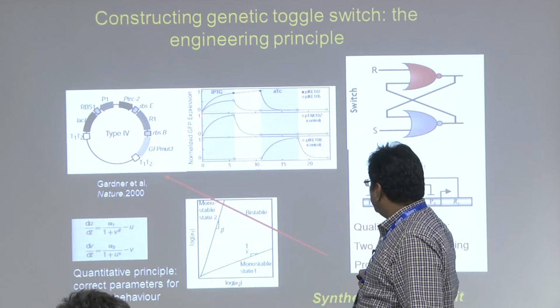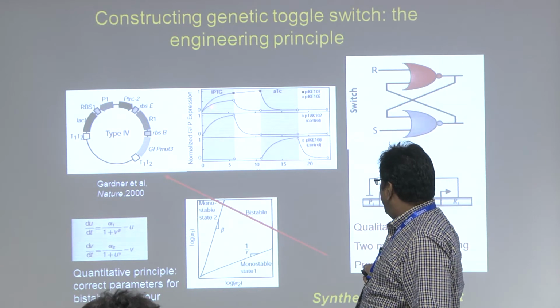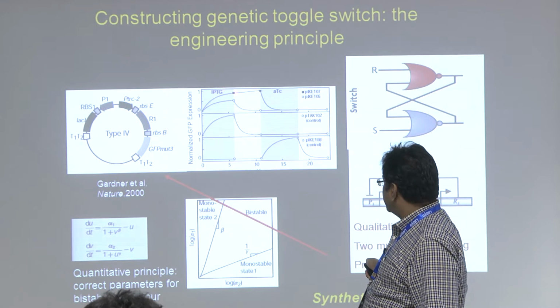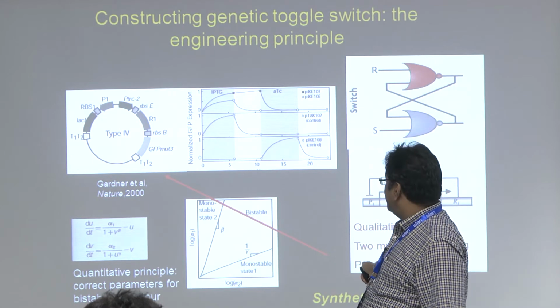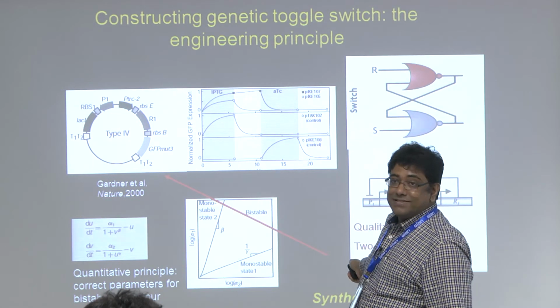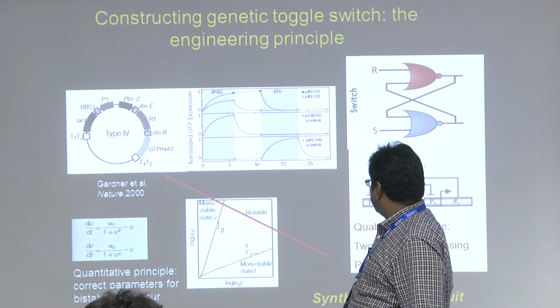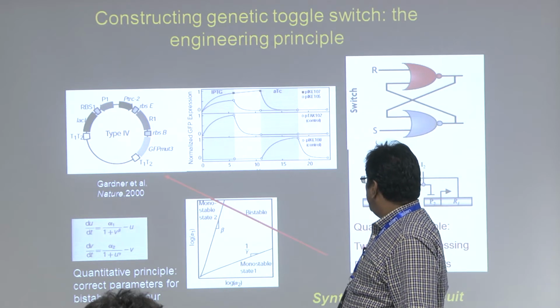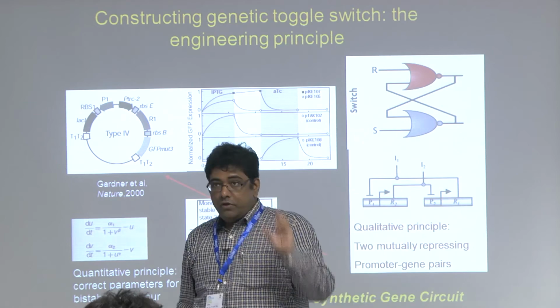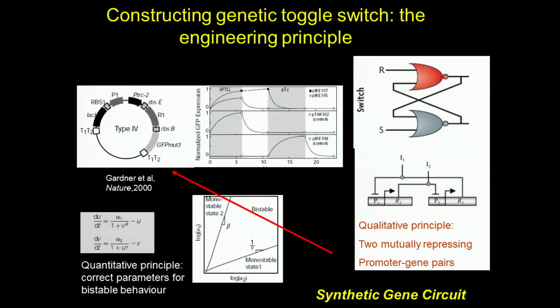So, exactly what they have done: they put in IPTG and this green fluorescent protein increases, they took the IPTG out of the system, still this EGFP is there. You add this ATC, it is coming down, you take the ATC out, still it is off. So, what they have developed is that memory, which is the most important thing. But how to make that?